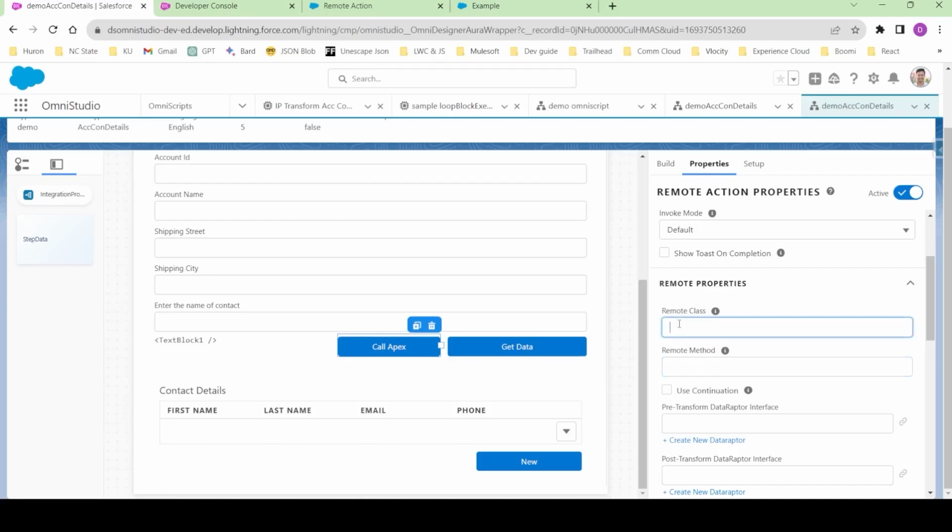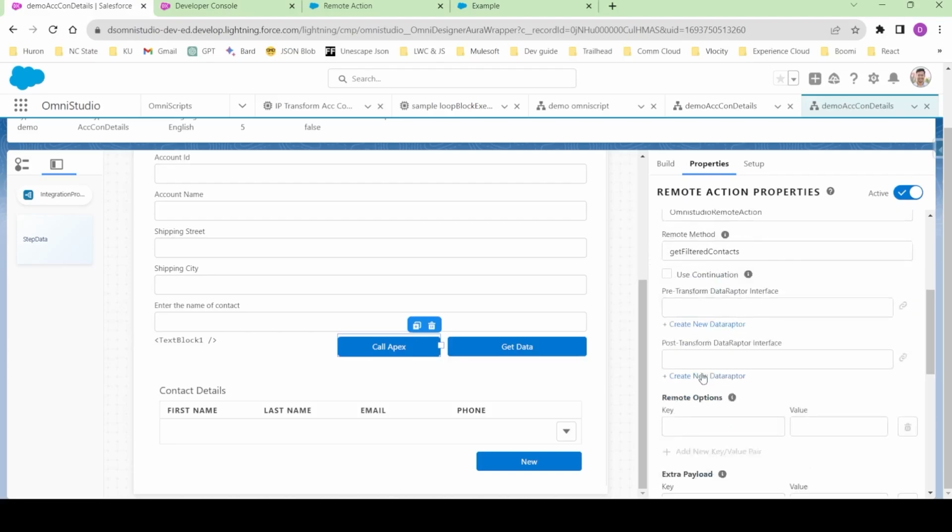Let's suppose we are going to build a class named OmniStudioRemoteAction, right? And let's give the method name as getFilteredContacts. We have not yet built this class and method; we are going to build them.